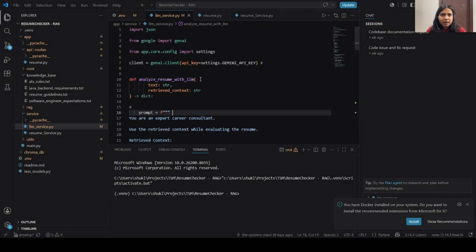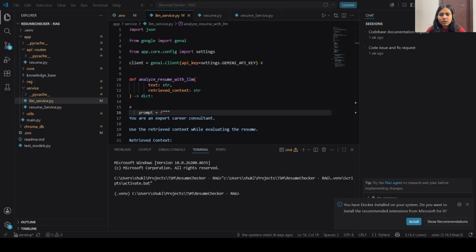And these files depend on company to company, which company wants what kind of rules and regulations for their positions, right? For every position they have some different rules and regulations. So here we have to decide what kind of rules and regulations we are going to use. Okay, so that's how we can modify these files. Or usually companies will use their database and their pages where they updated all these kinds of things. Okay, so we created a small knowledge base using a few sample files here.